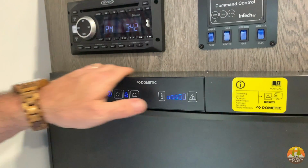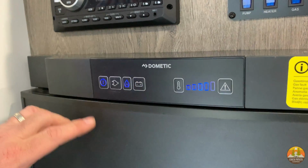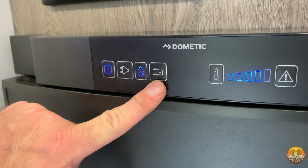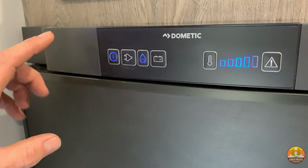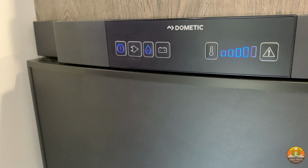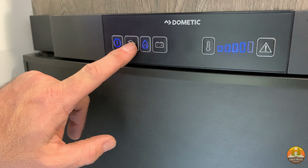Okay, so everyone's refrigerator is going to be slightly different. Our refrigerator is a Dometic. It runs off either shore power, propane, or 12 volt. And in our case, this particular refrigerator does not automatically switch once it senses permanent shore power. You have to come in and manually switch it. So you can see it was on propane before, and now we're just going to change it to shore power.